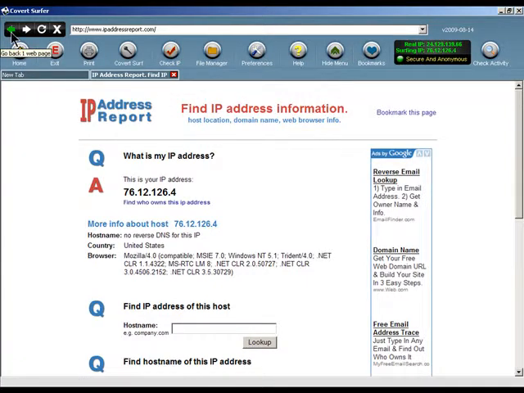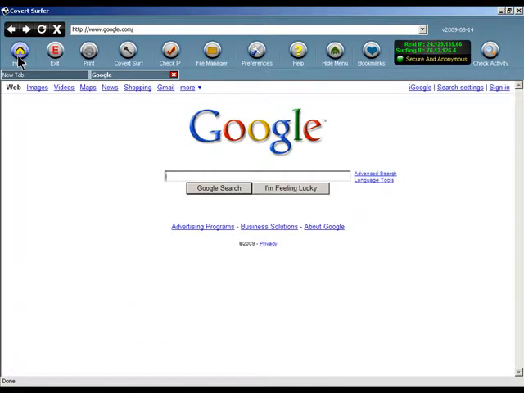Starting at the top left-hand corner are the back and forward buttons, the refresh page, and the URL bar. To the right of the URL bar is the latest version of Covert Surfer software. The next row contains the Home button, which brings you back to your home page, and the Exit button, which you need to click in order to properly exit Covert Surfer. If you do not exit Covert Surfer properly, your proxy settings will not be reset and you will not be able to access the Internet normally unless you restart Covert Surfer and then exit it properly.